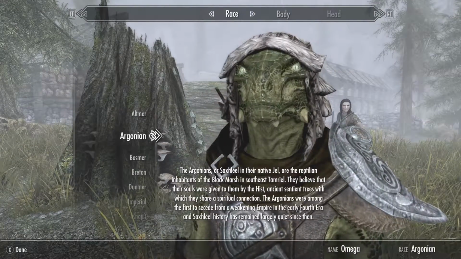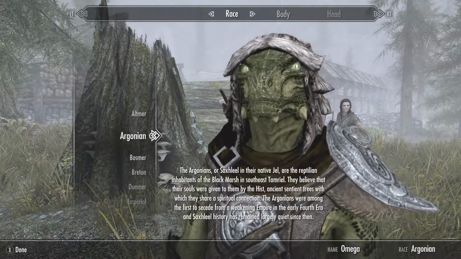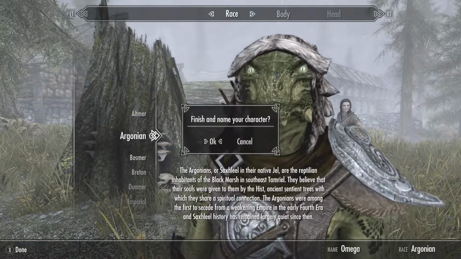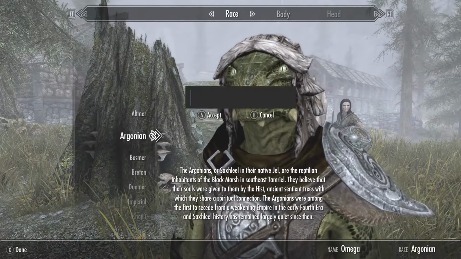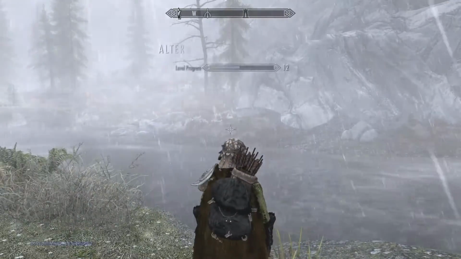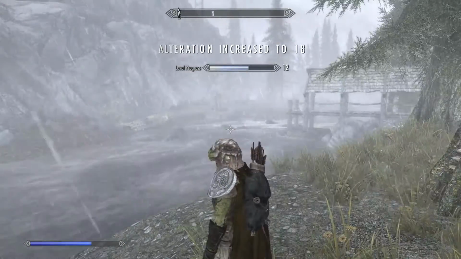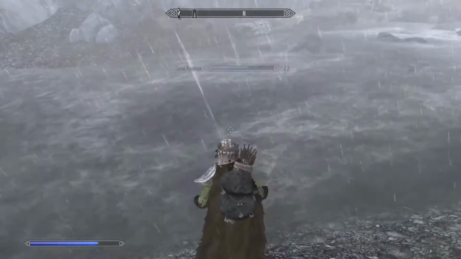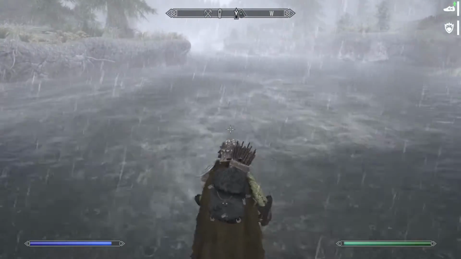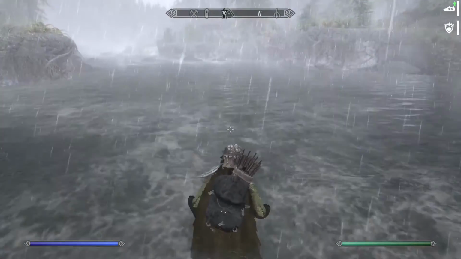Next, we have the option of becoming an Argonian. Okay, we're going to actually switch to Argonian so I can show you guys this little ability here. We'll call him Rex. Why not? Alright, Argonians have increased swim speed. How much increased, you ask? 100% faster speed when you're swimming.